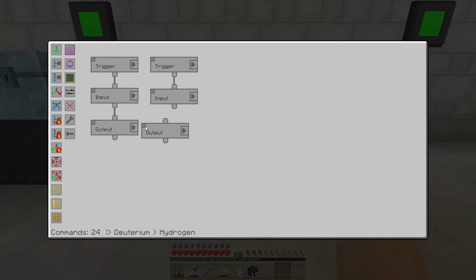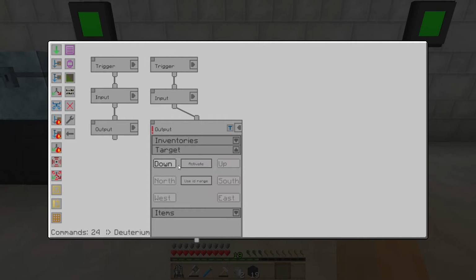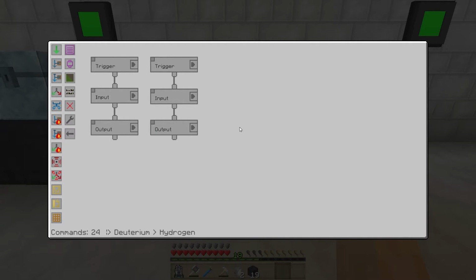Output, what's what I'm looking for? Output, hydrogen cells will go back in that chest. Target down, items doesn't matter. And what I also need to do is create a trigger too, yep, create an input. That's what I'm looking for.